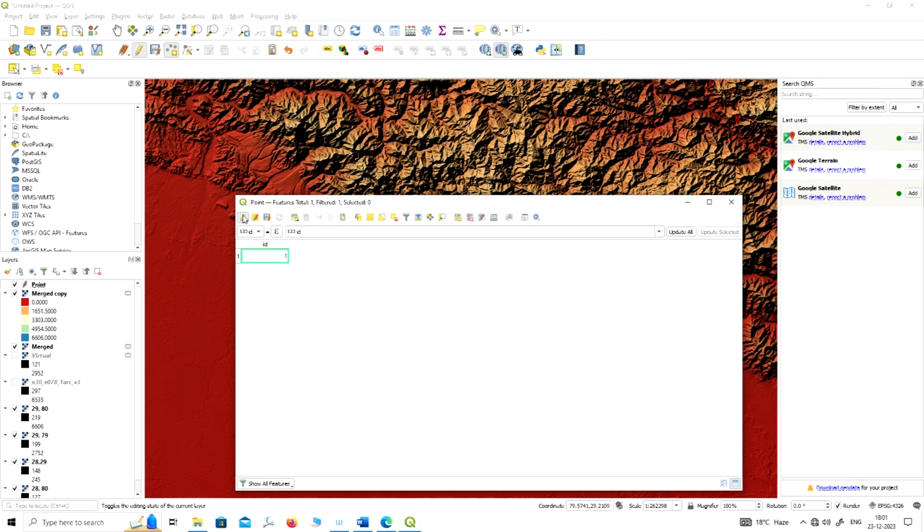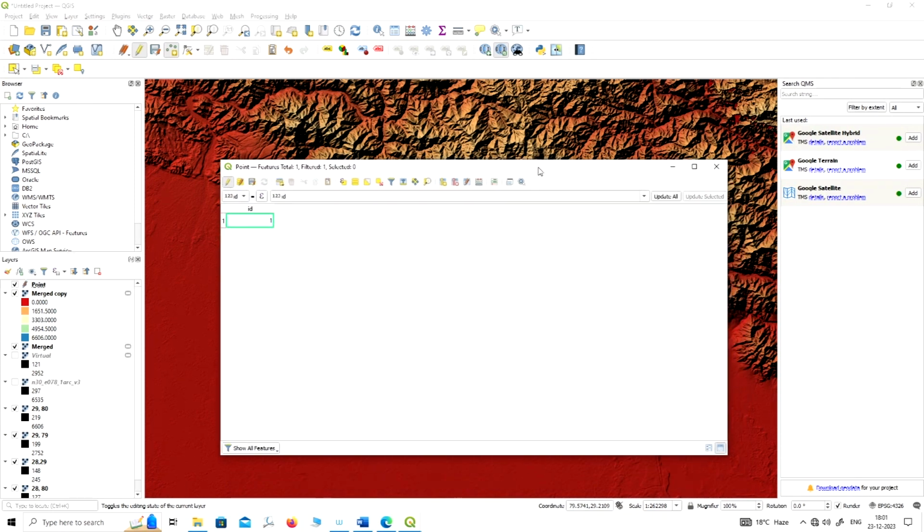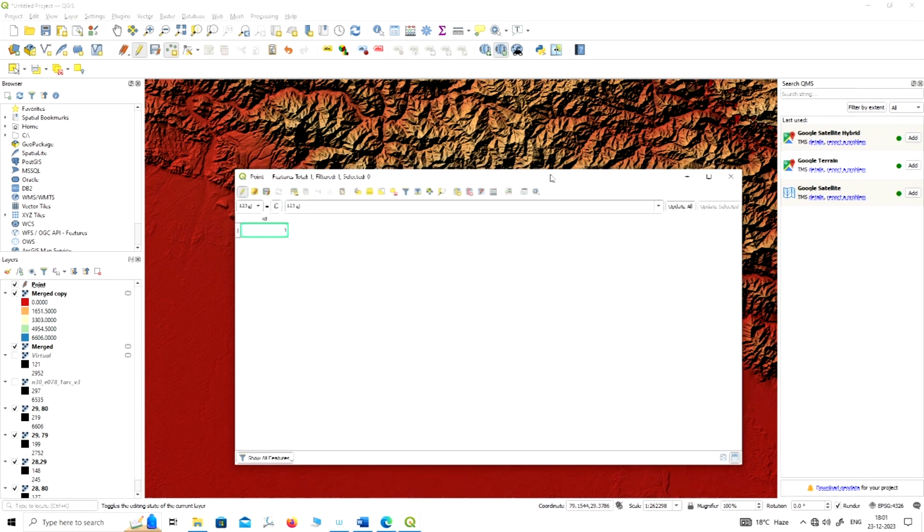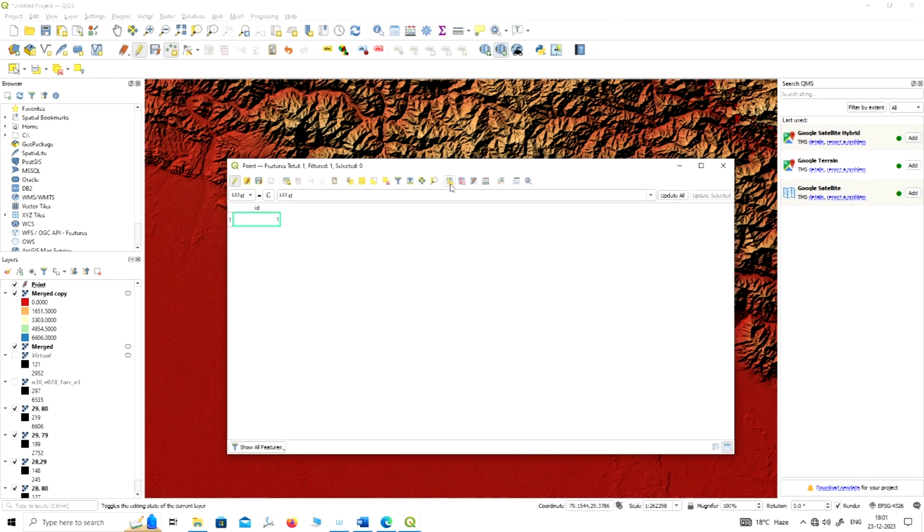For that, on this attribute table certain features are given, and with these features you can select, deselect, delete, copy, and paste in your shapefiles, and you can also add a new field.